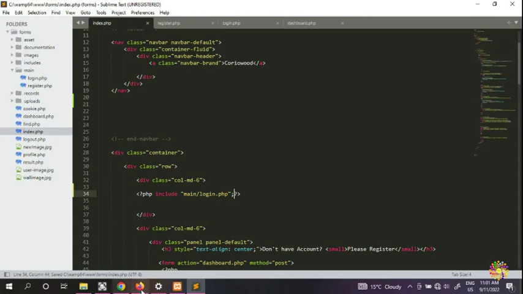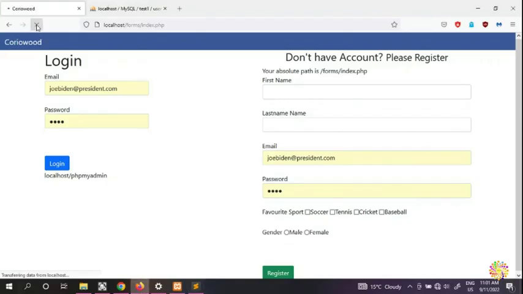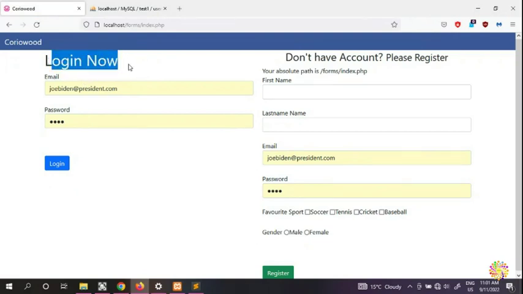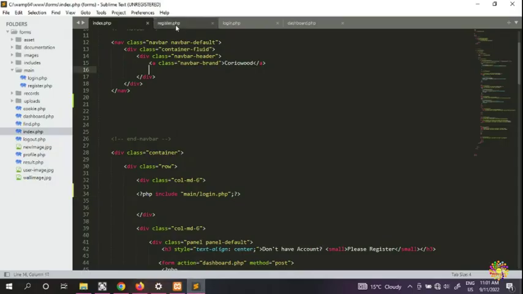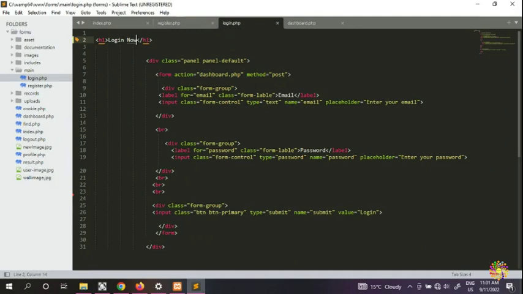Let's check to see if we got any error. If you look in here, this is coming from the PHP we just changed, which means it's okay. So we close this login because it's all done.